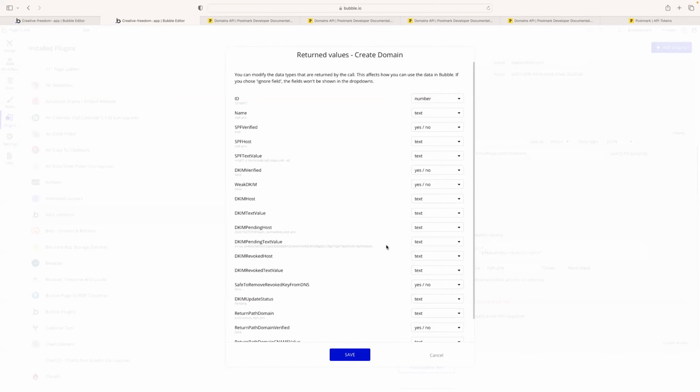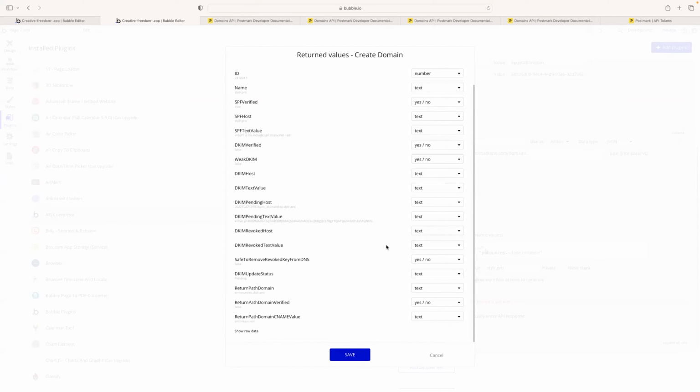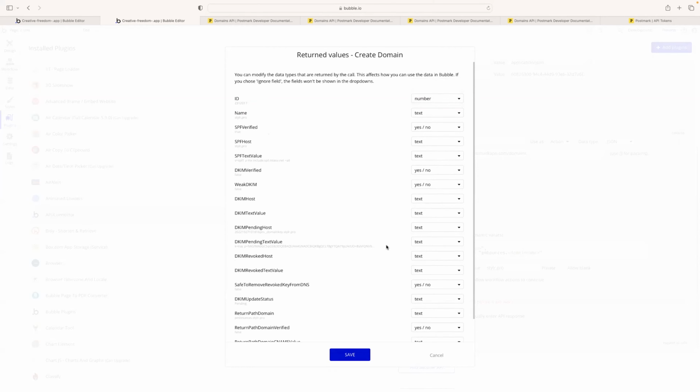Okay, brilliant. So the API documentation has told us to expect all this data back, and this is good because otherwise it would just show us a single line with an error message. Yeah, I've definitely seen that before. So our communication with the Postmark API has worked successfully.